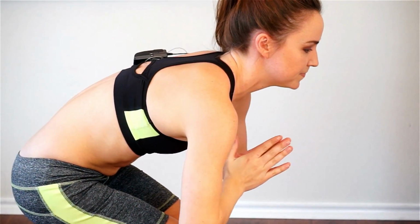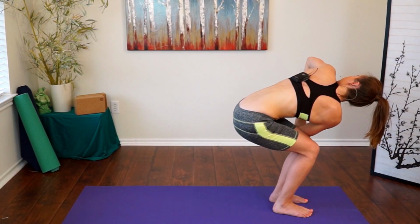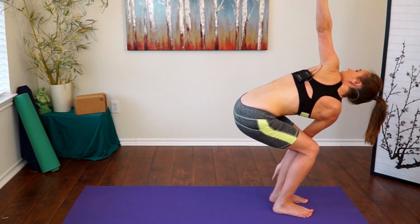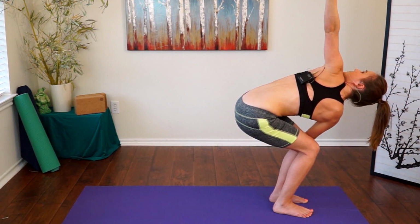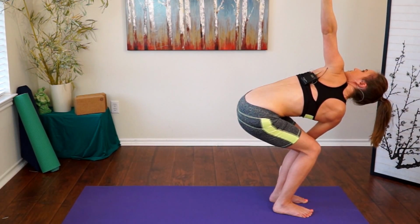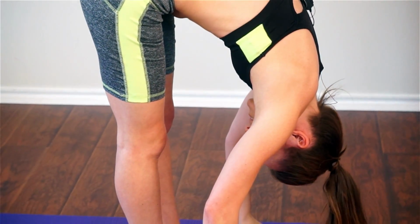Come back to center and twist to the right, pressing that elbow into the knee, knees parallel. I know my legs are burning. Come back to center. Forward fold. Woo.